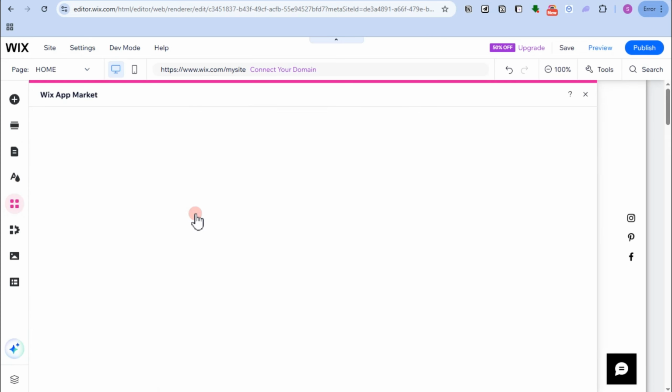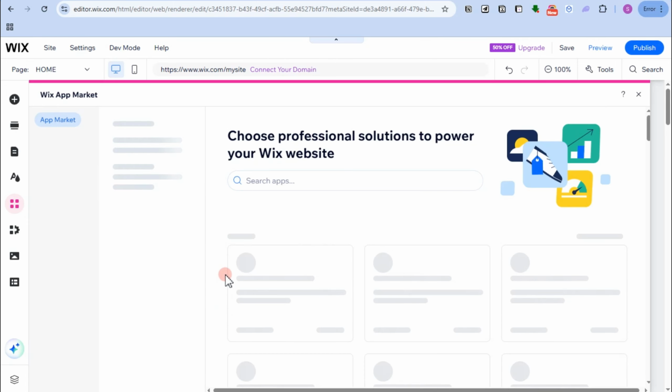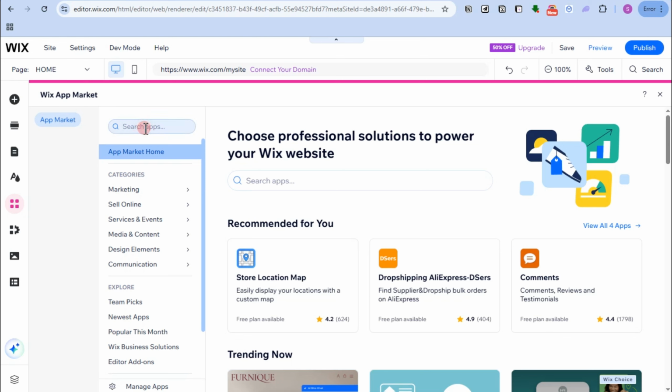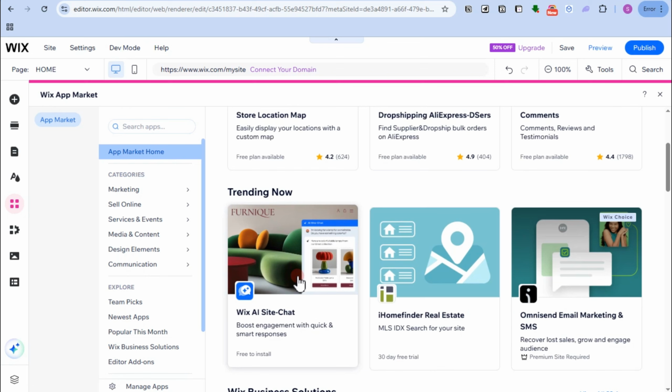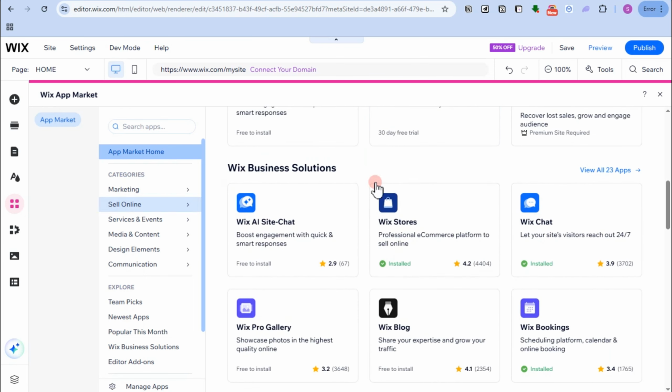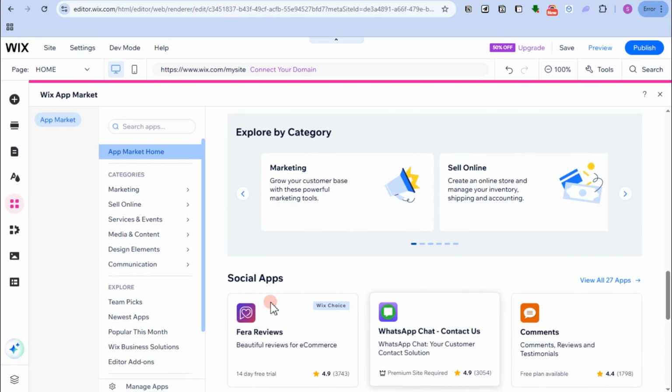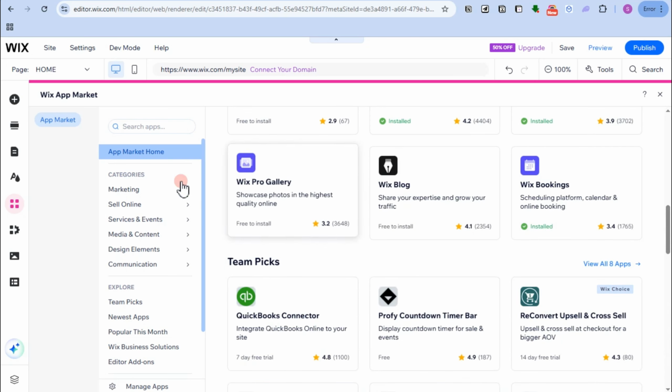Here, if you want to add an application, for example, if you want to install a third-party application for your payment method, like if you can't see Stripe on your payment methods, you can just go to the Wix app market and look for that specific application, for example, Stripe. Also, if you want to add store location map, drop shipping, Shopify, or any other application like Quick Stores, or if you see something here that is useful or necessary to your page or website, you just have to search for it here in the applications and it will be added to your site.